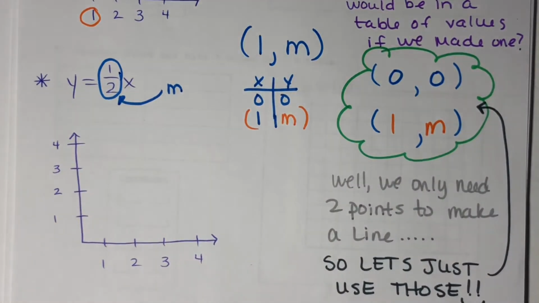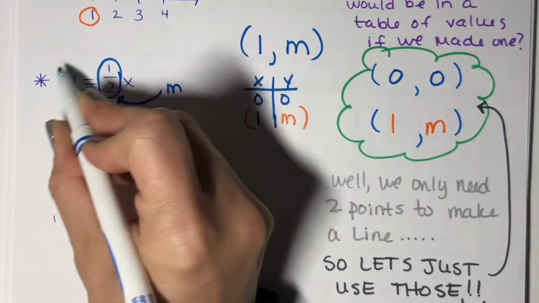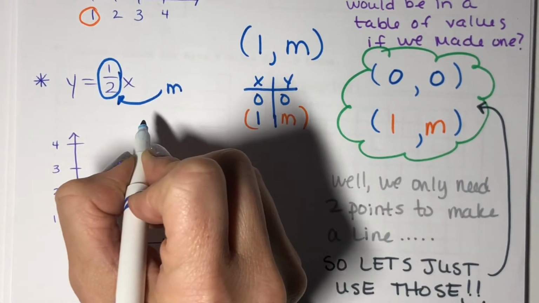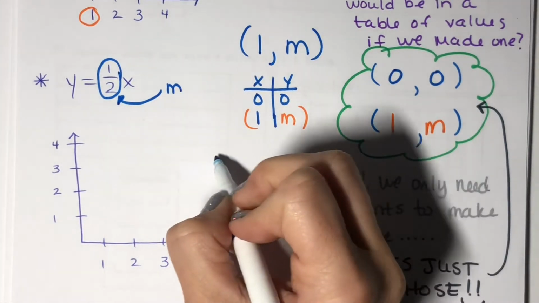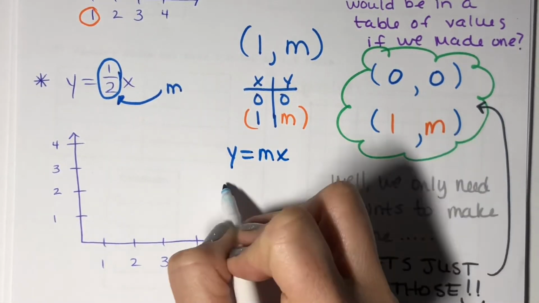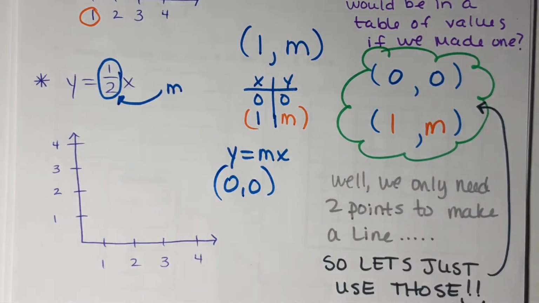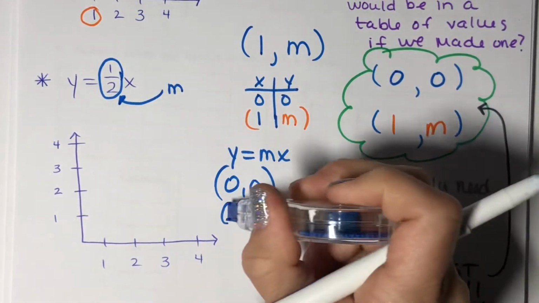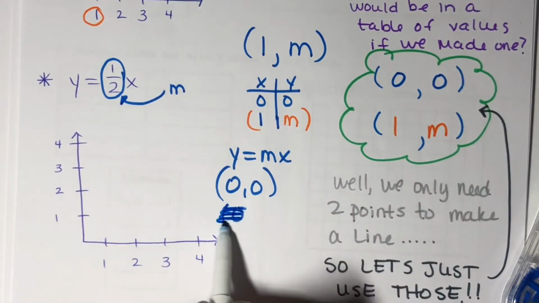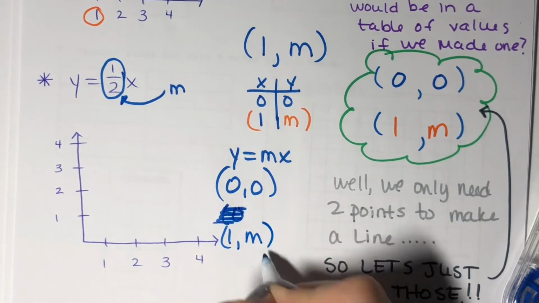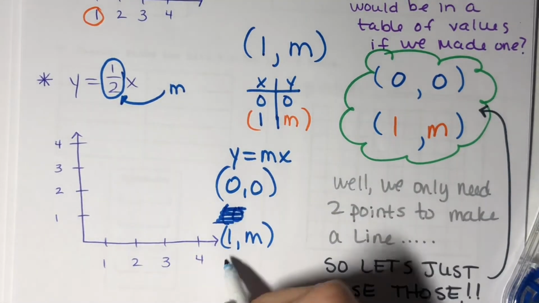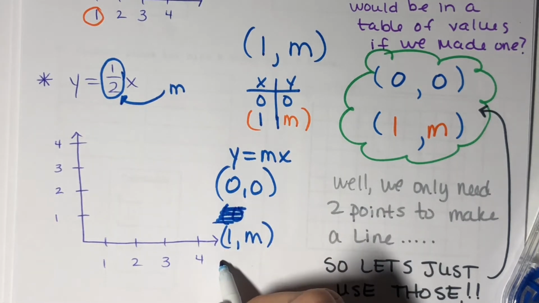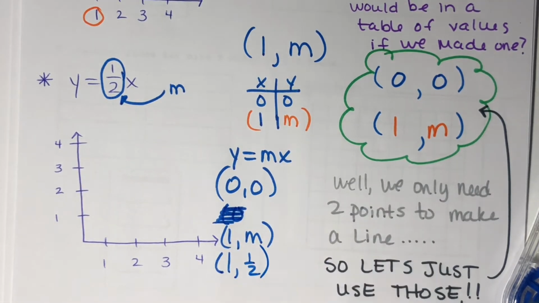This is how much I'm paying for one thing. It's a half a dollar. It's 50 cents. It's a half of whatever. And so if I say, well, I know because the equation fits the form that it needs to be in order to be proportional, right, which is y equals mx, then I know for sure that it contains the 0, 0, and I know for sure that the value in front of that is my m. Those are the 2 points that I need. And so I need the 0, 0, 1 comma 1/2, and I am good to go.